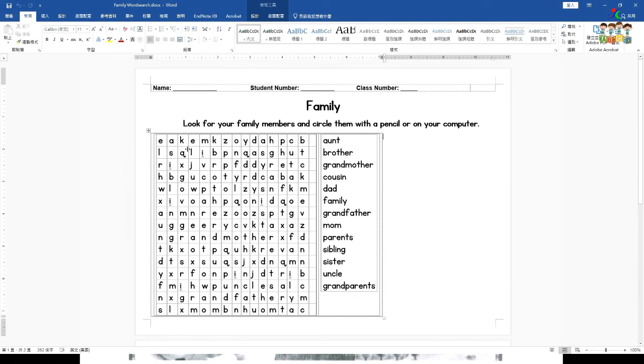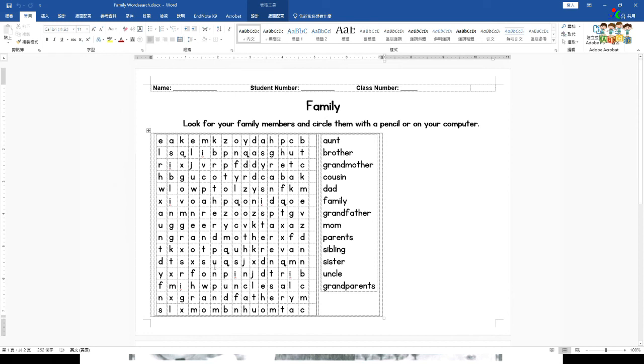Right, so we look. Where is a family member? I'm looking for mom or dad or brother or parent or uncle. They are in there somewhere. So you can take your pencil or your color pencil and you can, I think I saw, there's uncle. Ha, I found one. I can help you. You can circle it, or you can make a rectangle.